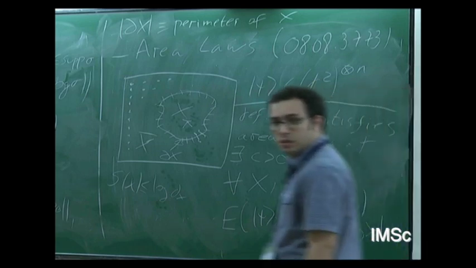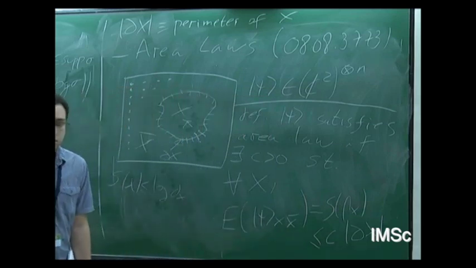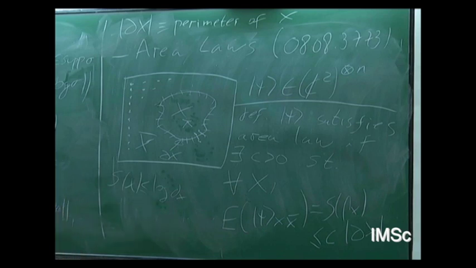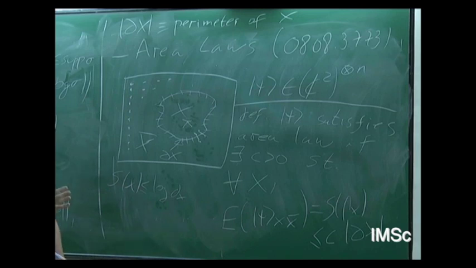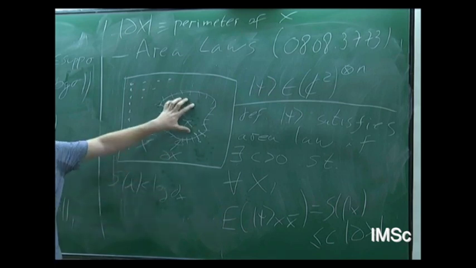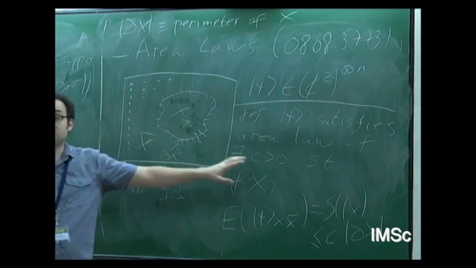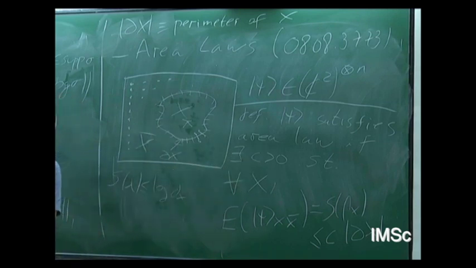Should I not expect that it will have something to do with the volume? I mean, is it surprising? It depends on how you see it. On one hand, it's surprising because if you look at all possible quantum states on n particles, then you can prove, and we're going to see this later, that most of them have the property that the entropy here is proportional to the volume. So this tells us that states which satisfy the area law are an exception. Only a very small fraction of them satisfy the area law. It's not the typical case.